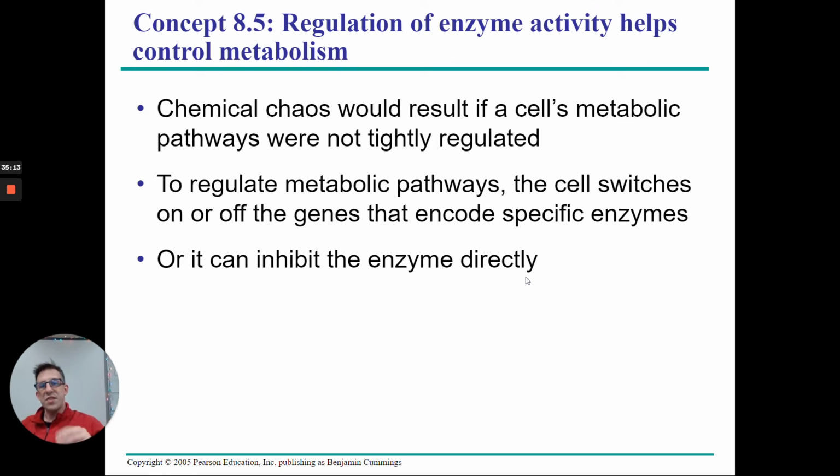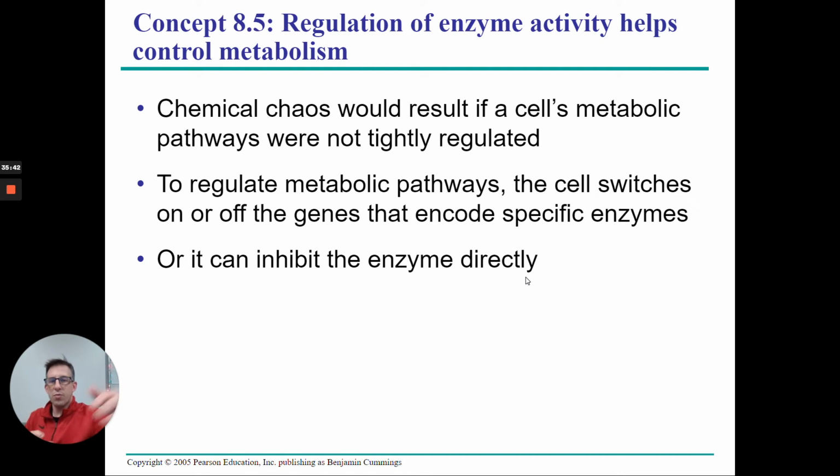All right, Section 5, we're almost done here. Section 5 discusses the regulation of enzyme activity. If we could not regulate the workings of our enzymes, we would have, as it states there, chemical chaos. You'd have some pathways that would just keep going over and over and over again. You'd have some pathways that just wouldn't go fast enough. And you would not have anything that resembled life. It would just be chaos, okay?